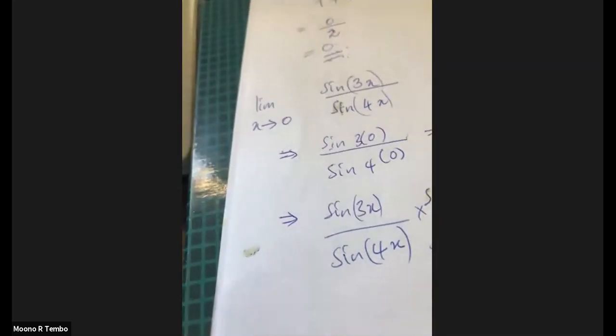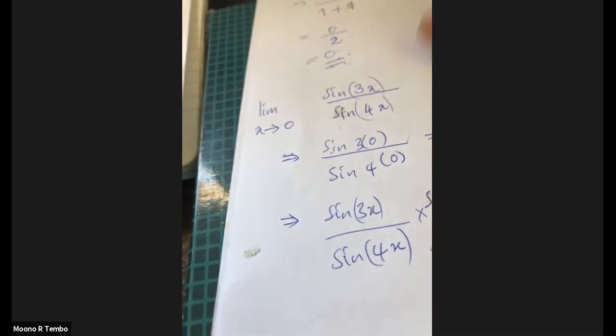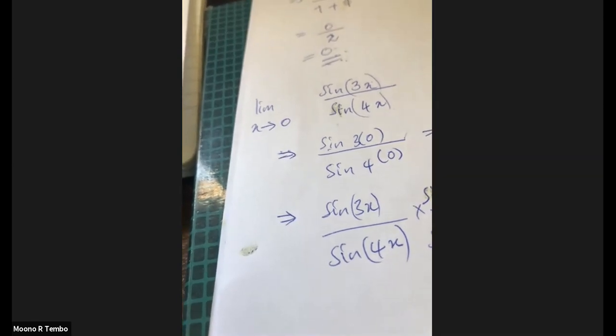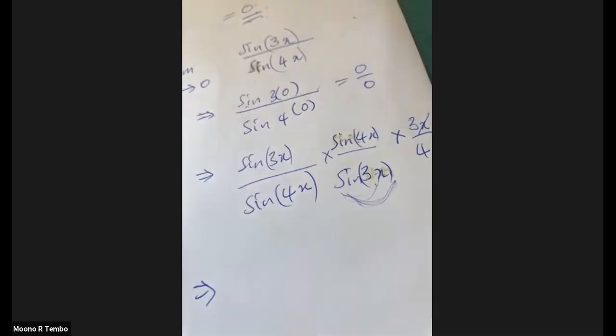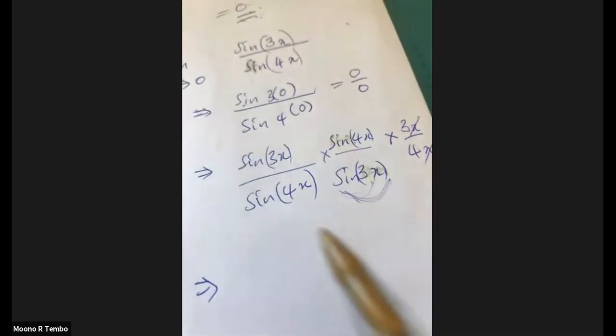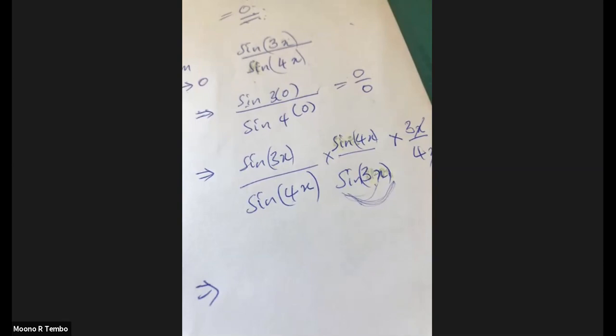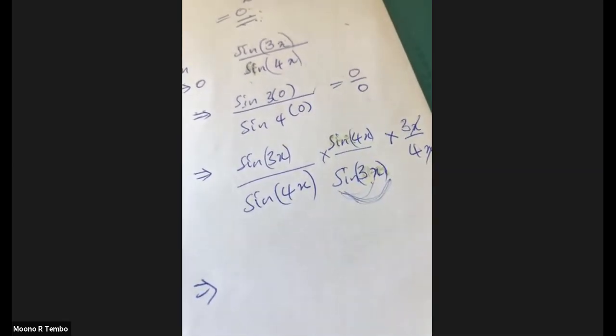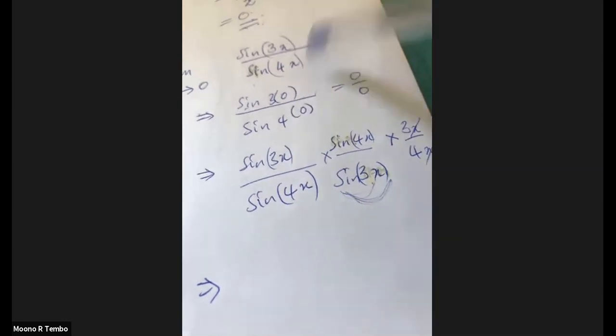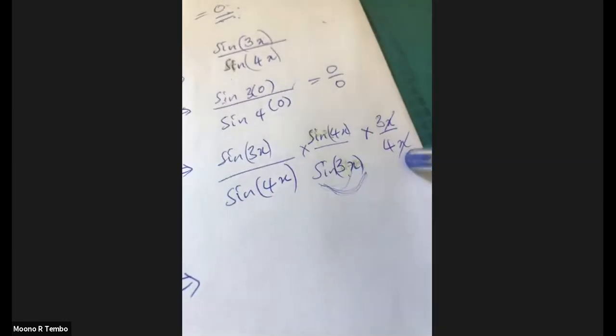Okay, there. So what we're doing here is that one way is just for us to break down whatever it is you've been given so that you can actually find the answer. So the first thing is you have your sine 3x, your sine 4x. First thing, maintain your sine 3x and maintain your sine 4x. Second thing is that we now get what we've been given, what's in brackets, your 3x over 4x. You have your 3x here over your 4x there that we already have.